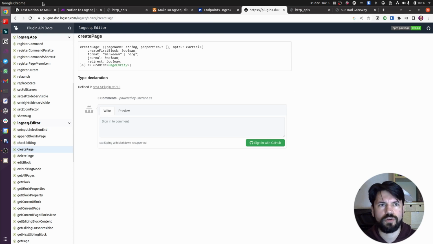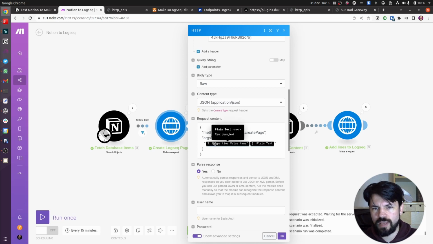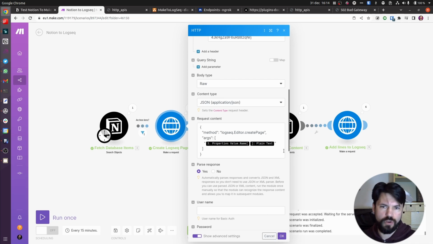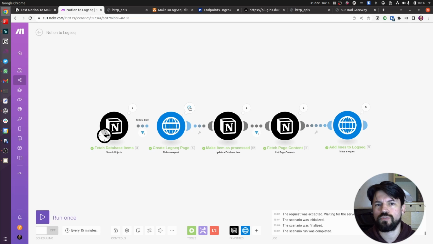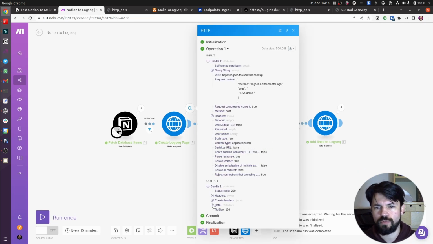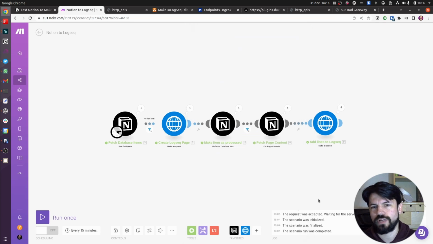That's the first variable. So if we go back to Make, there you see I'm taking the value name plain text. So that's the plain text name of the page name in Notion that I'm sending as a create page. And if you run something like that, you will get feedback. The feedback will be in the data set where it says, hey, I created it, gives it an ID and gives it a name. And the name is important because you'll need that to add more data later.